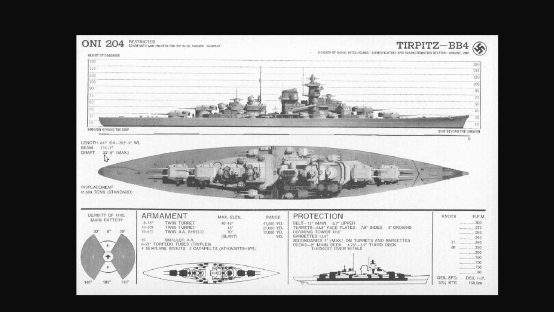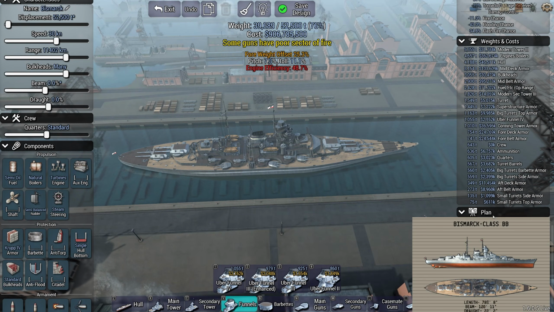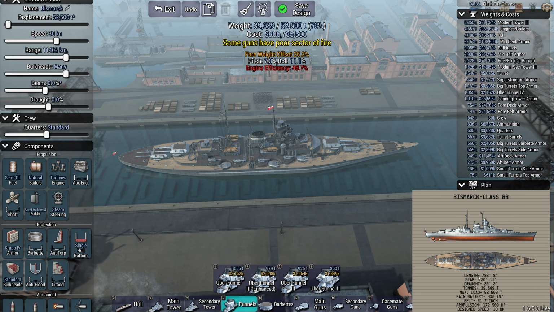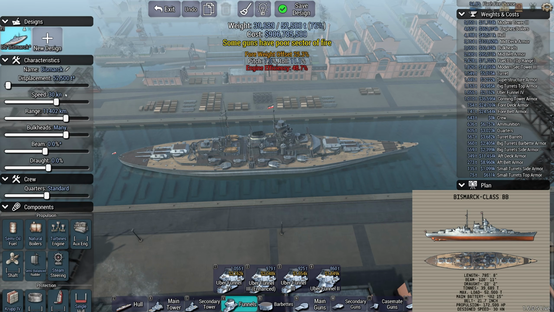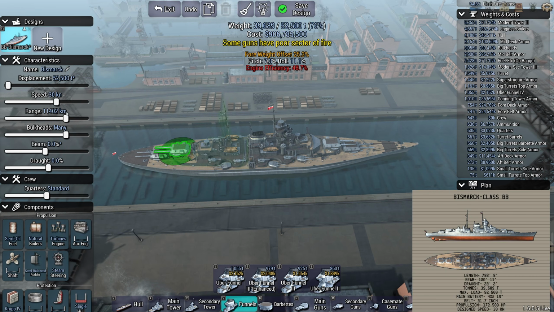The draft is supposed to be 33.9. Beam's supposed to be 118.1. Length is supposed to be 817, just inches, yeah. Oh no, feet, sorry. But if I go back to dreadnoughts and I try and do that, well, first of all, you'll notice that our length is not long enough. But the problem is we're over tonnage already. So one of these numbers is already off.